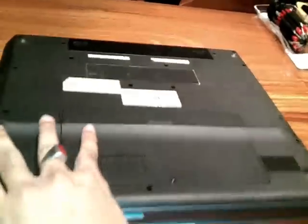first, what we need to do is go to the back of the notebook. The first thing first, we need to remove the battery. Unlock the battery and drag it out. After this, we need a screwdriver, a common one.